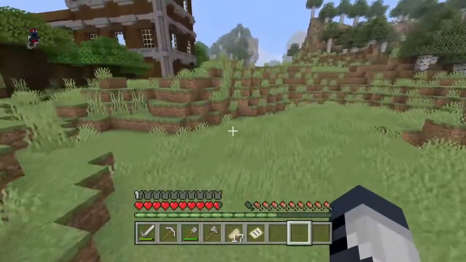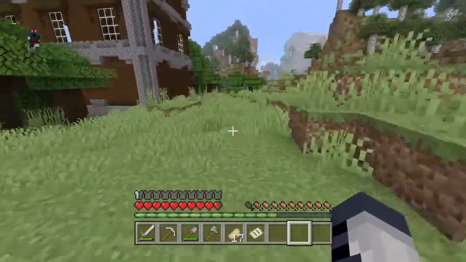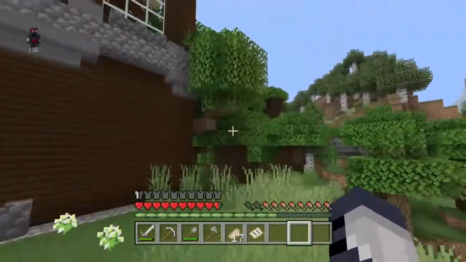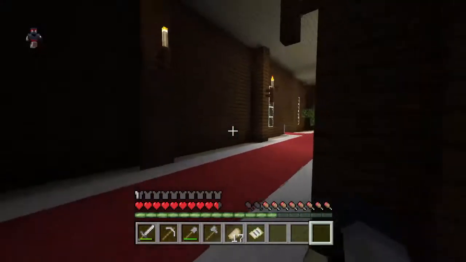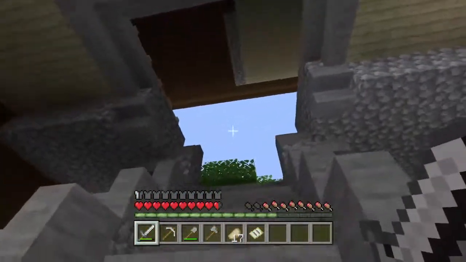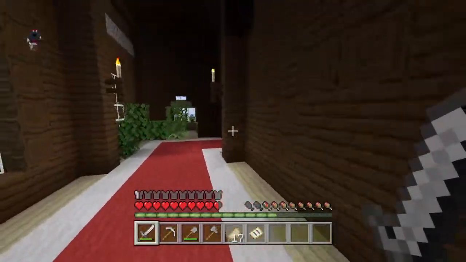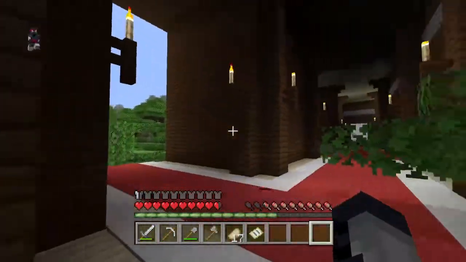Maybe not. Once we get iron stuff, we can demolish the woodland mansion and live there. No, I'm not living. Wait, the woodland mansion is like cut off. It's only half a woodland mansion. Wait, it's not even half. It's like a fourth. It's like a quarter. It's like an eighth. A quarter of a woodland mansion. This is not even a woodland mansion.